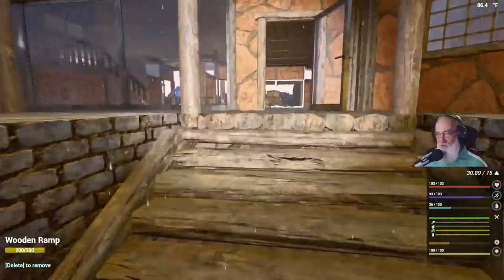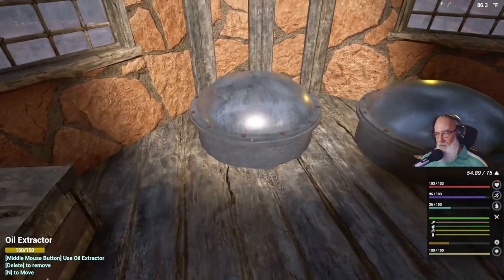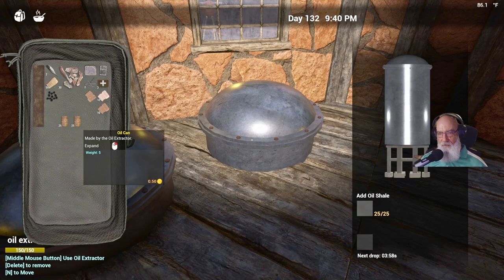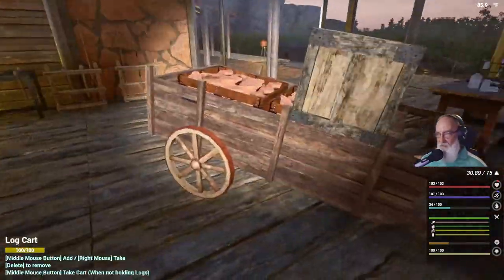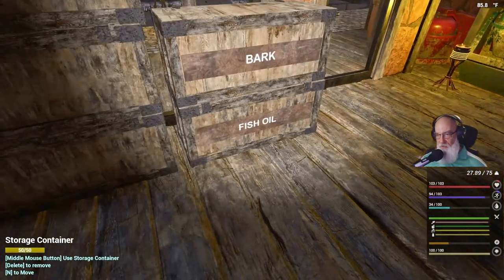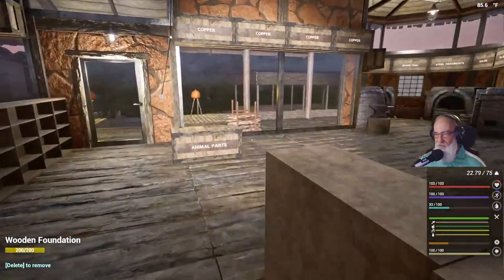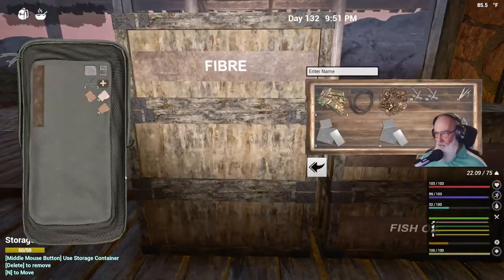Okay, let's clear our inventory. Let's check on things here. I figured these would be done. Endless amounts of chores, that's for sure. We have some bark, some fiber, seeds, and one of these is animal parts, I think. I think I have another one laying on the ground here. Here it is. Nails are in here.